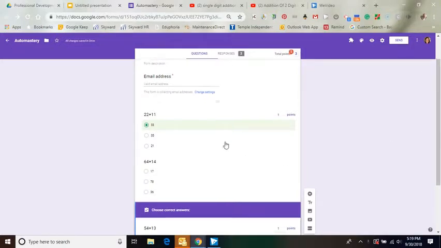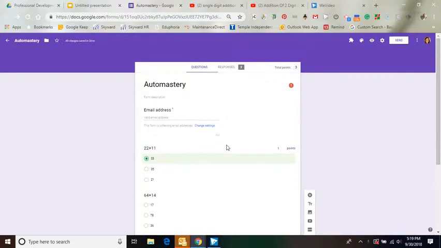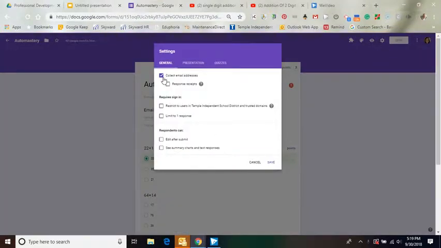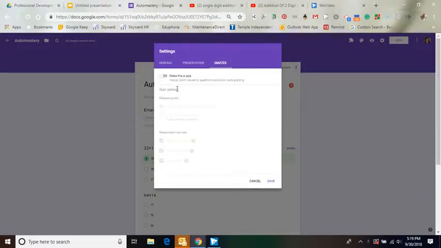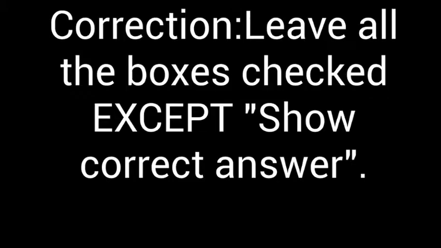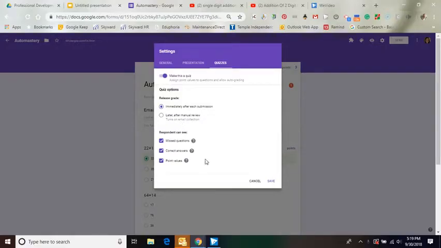We have built in our quiz. A couple of things you need to remember to do is first, when you get your form, you need to turn it into a quiz. So you need to select collect email addresses. And then on quiz settings, it's going to look like this. You need to slide over and everything here will light up for you.